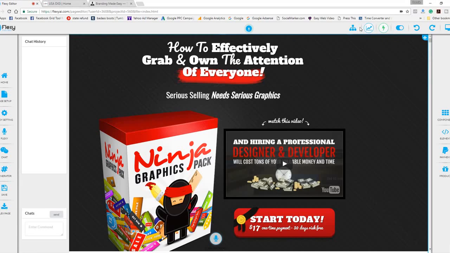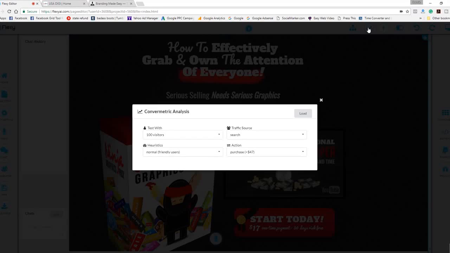Here's something else I want to show you. This little tool is called Cover Metric. It gives you some analysis on your page's ability to perform. The way you would use it is, let's say I wanted to target 500 visitors. For traffic source I'm using social media, a Facebook ad.